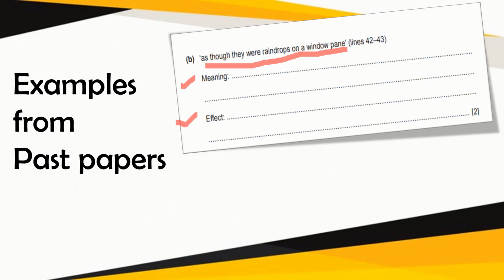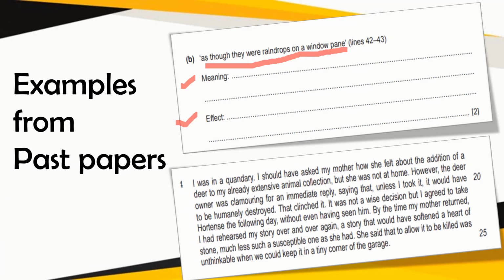simile, and you have to tell the effect also, and this can only be done when you know the simile, you understand it, and you can create a link between things. You can find out that element of similarity between them. Look at another example from another paper of same code, where the title is Hortons. It is about a boy who takes a big deer as a pet, but he fears that his mother might not like it because mother is quite strict. So he says that a story, he was rehearsing over again, a story that would soften a heart of stone.